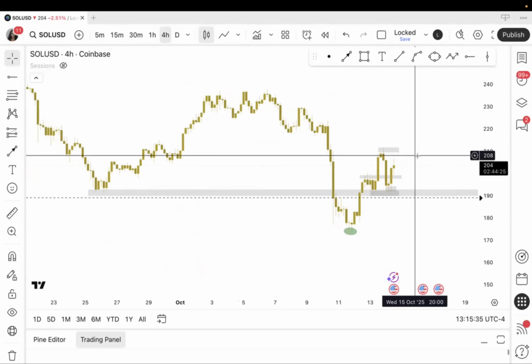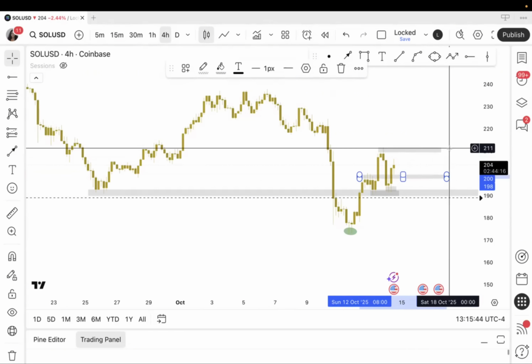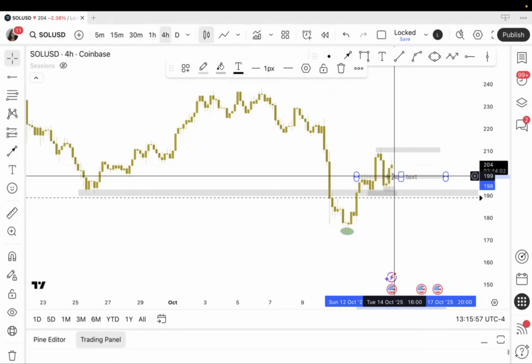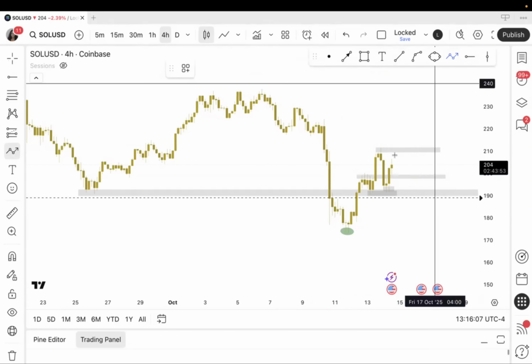But if price continues to break above this, then my bias changes. And why is that? Why does my bias change only when price is above this level? Because now I have consistency in higher highs and higher lows. So if I'm looking at the higher time frame, it's okay to miss out on one trade. I feel comfortable missing this one and getting extra confirmation on the next one, because the same thing is going to happen.